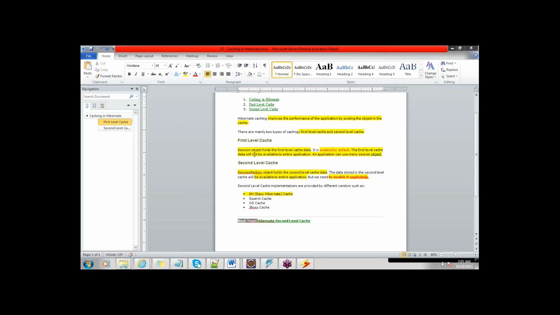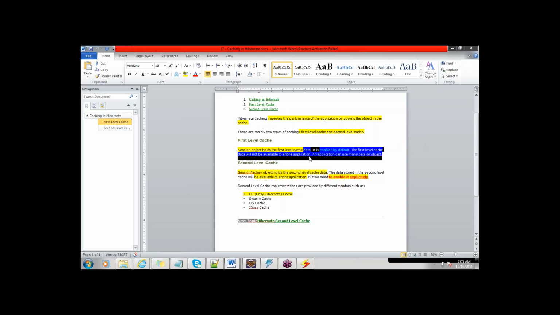The first level cache data will not be available to the entire application. The first level cache data is valid only for the session, and an application can use many session objects. So there may be n number of session objects in an application.